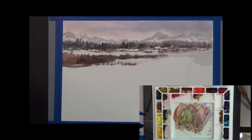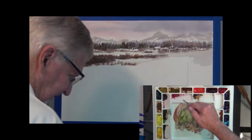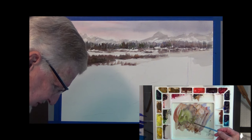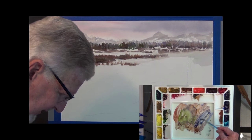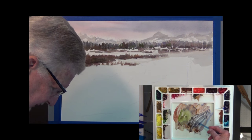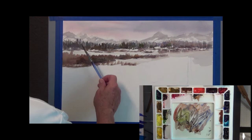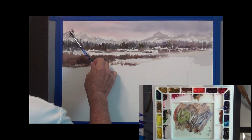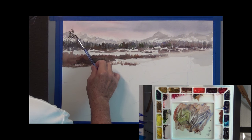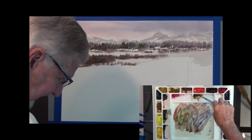I'm going to see if I want to use... I'm going to pick up a round brush here and see what happens here. It's a round brush. This is a number 8 round. And I'm going to see if I can get enough dry brush here to make some trees. This area is now nice and dry, so I can come back and sort of start putting in some trees up here that are sort of sticking up over everything behind it. And as I come down, you're going to notice the values are getting almost identical here.